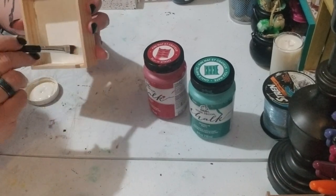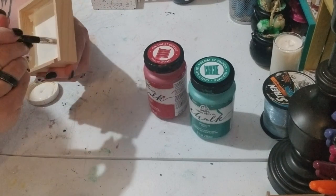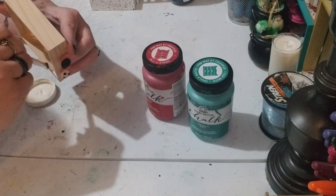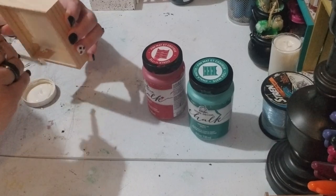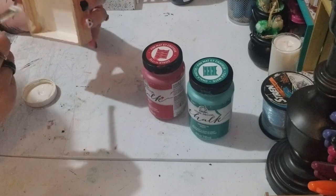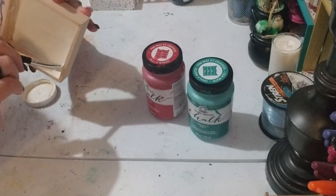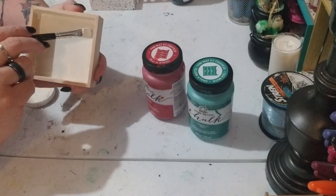Also, if you're not covering up words, you really don't need this base coat. I'm using this base coat because I'm covering up the sign. If it's a box, then you can decide whether you want to do a base coat, because the base coat pretty much just gives you an even playing field on your colors. So I do recommend, if you're covering up something like words, to use a base coat. I know I'm just repeating myself, but I'm explaining why.